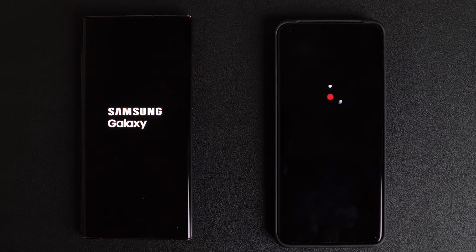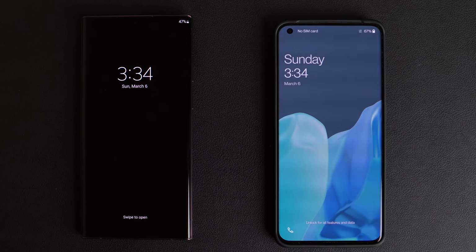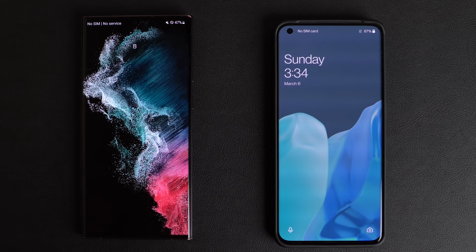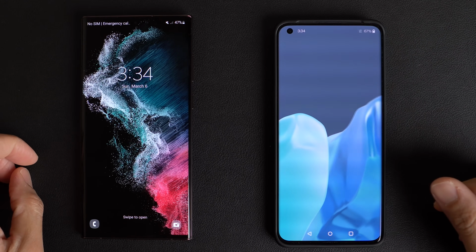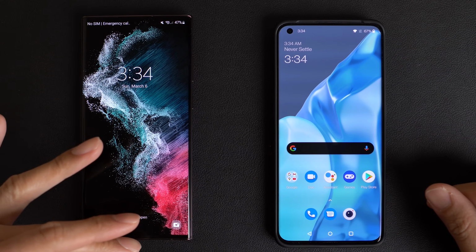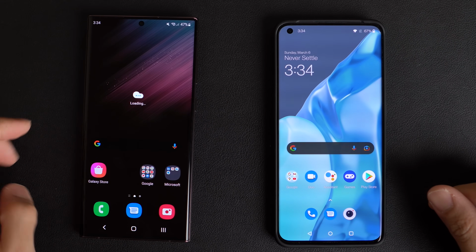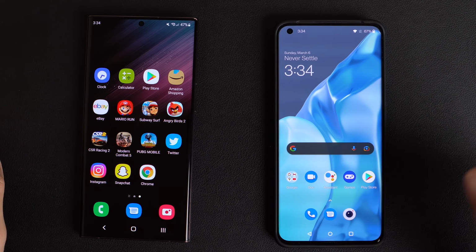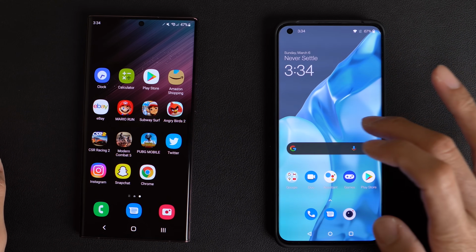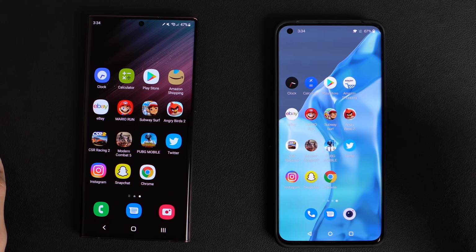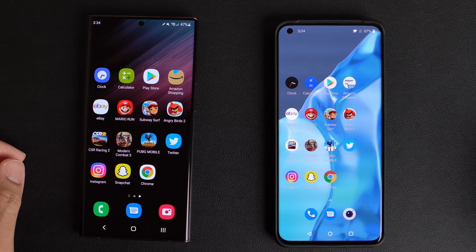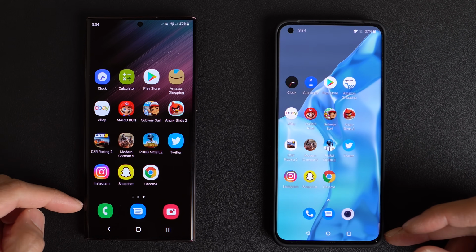What will happen right now? Let's see. Ooh, oh! I don't know, man. Slow down the video for me. Whoa, I don't know, I can't tell. Now both had little different animations and stuff. It wasn't exactly the same on both phones. I mean, both booted up practically at the same time. I don't know, let me know in the comments below.